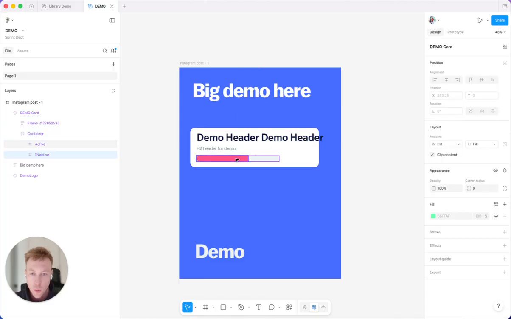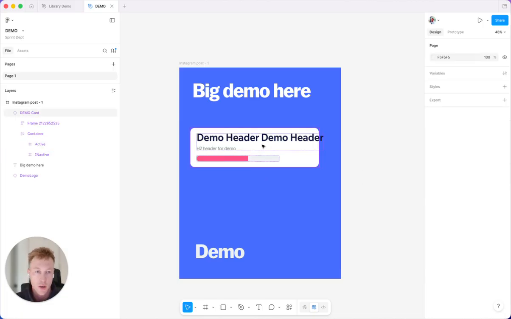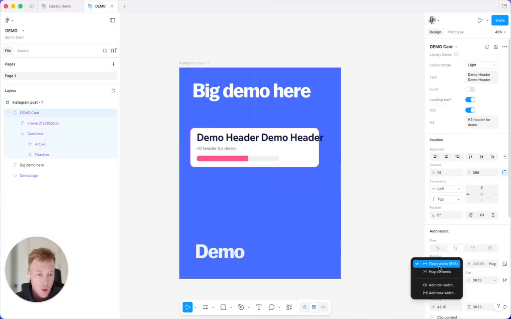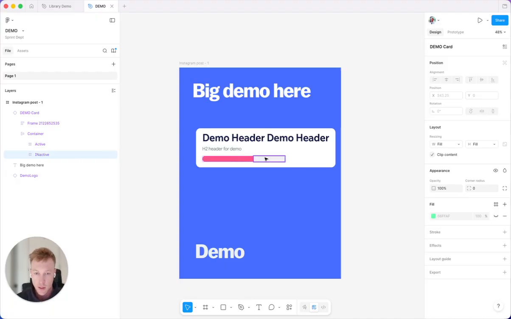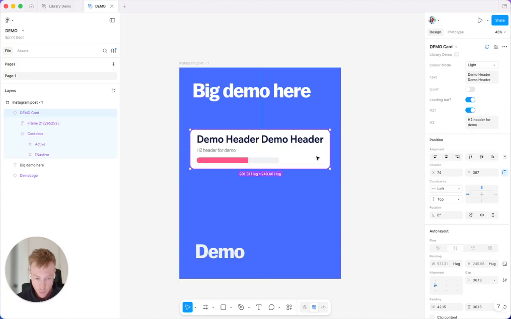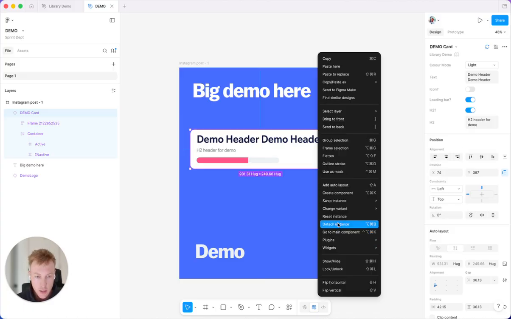For example, when there are some bits like these you can't tweak on the properties panel, there are two ways. You can either drag this, depending on the way the component's built, but right now these are undraggable. So what you want to do is right click, detach instance.